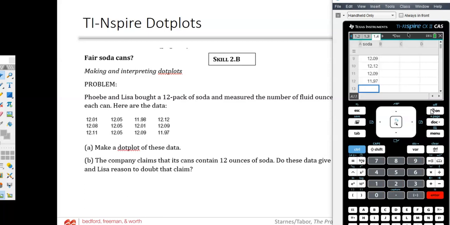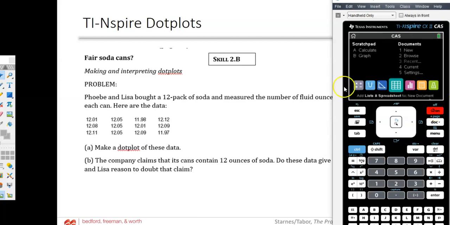Okay, so I have 12 pieces of data. You can see that it says A12 right there. I put in my last piece. Make sure your cursor is out of this last cell. Sometimes people will do this, 11.97. These are calculated. If you don't press enter, the calculator doesn't know you entered anything in that cell. So press enter or mouse out of that cell for me.